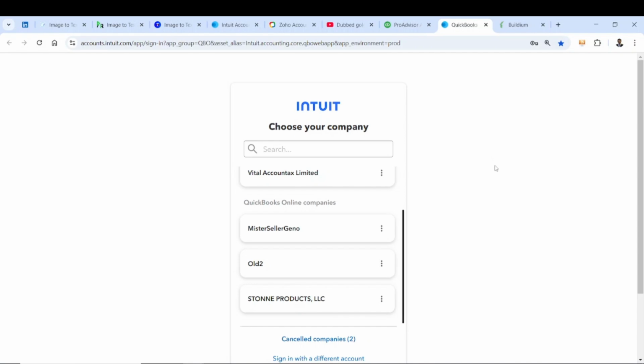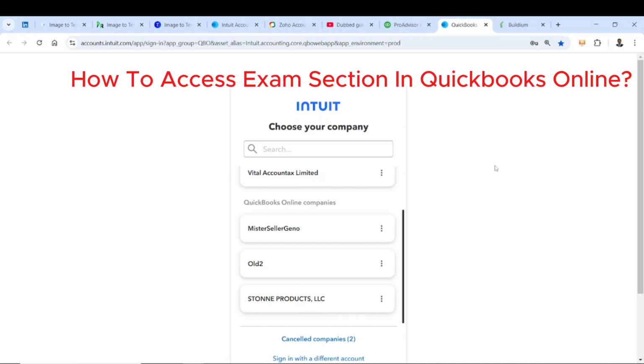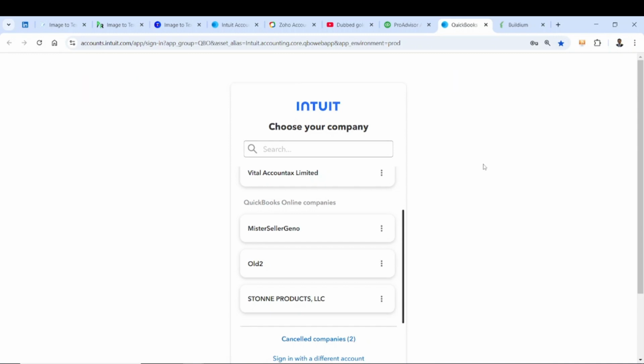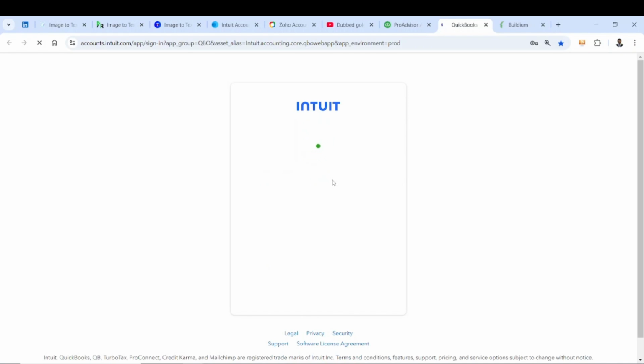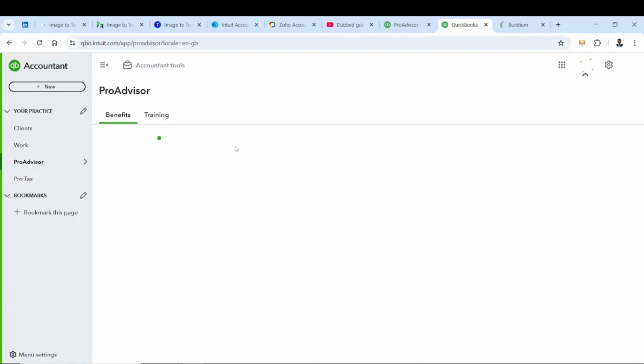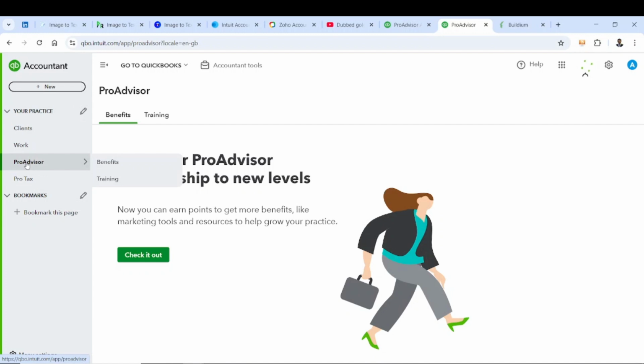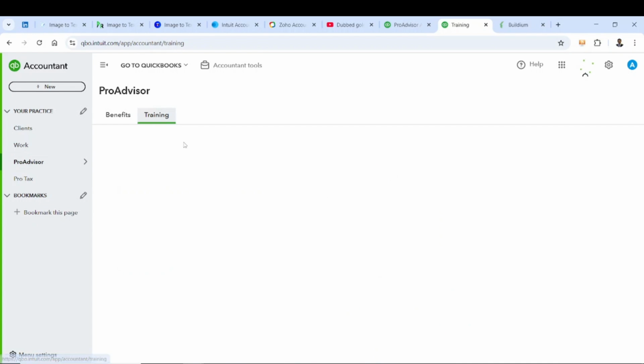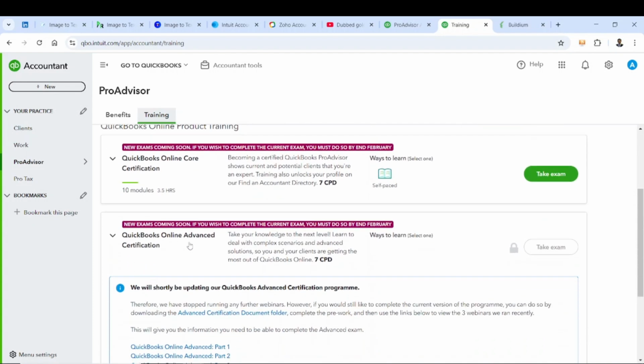First of all, let's see how you will access this exam. You need to go to the QuickBooks Intuit website and give your login ID and password. Then you should select your firm which is relevant to your UK base, and after selecting this one, it will get you into the window of the QuickBooks Online ProAdvisor tab. In the left navigation bar, you will see the third tab, that is ProAdvisors. Here you can see the second tab, that is Training. This is one way, and the other way is you just go to the Training tab, and then you will see all your certifications here. There are two certifications. The first one is Core QuickBooks Online, and the second one is QuickBooks Online Advanced.